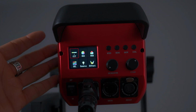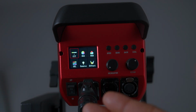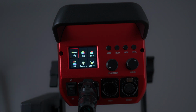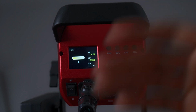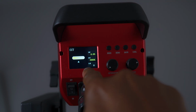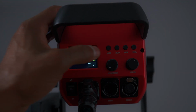What I like about this too as well, it has a color screen where you can actually see everything in color and stuff like that. You can definitely look at this and say, boy, I wonder if I can touch it, but you definitely can't. And I love the fact that you can just easily go and select, and you can easily go inside each of them. The one thing I like too is the fact that you can go from 2000 Kelvin all the way up to 10,000 Kelvin. I think that's really good.